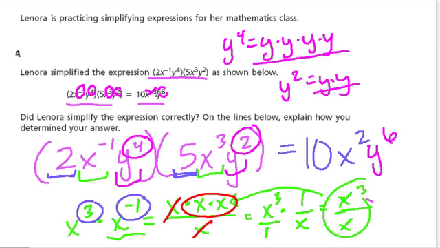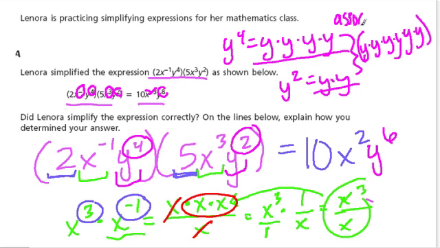We should add the exponents, and to explain that, we could show what we're doing here. You could say that when you multiply all these terms, you really will have all these y's, the 4 here and the 2 there, multiplying all of them. We can regroup them using the associative property of multiplication and say, well, now we have y to the 6th, so that should be y to the 6th.